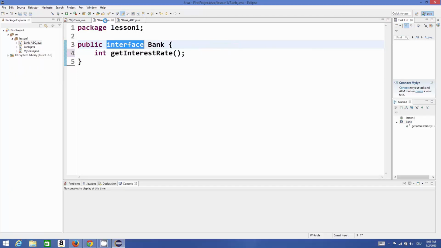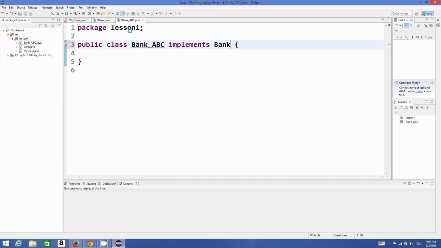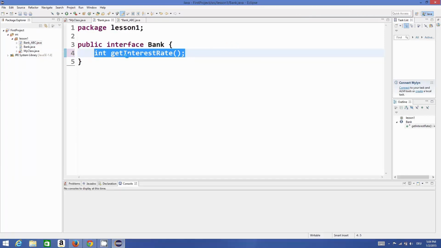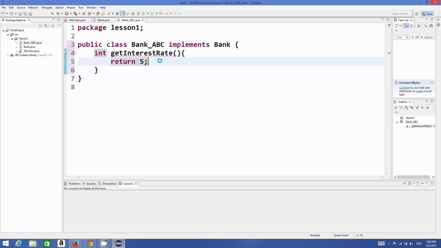Now, because we have this getInterestRate method inside our interface, we need to give the definition of getInterestRate in our subclass also, because all the methods inside our interface are abstract by nature, right? So you give a definition something like this and return some interest rate, and then your definition will be okay.